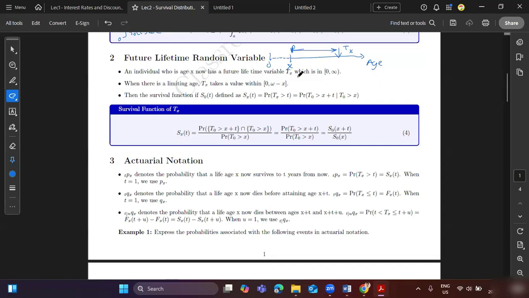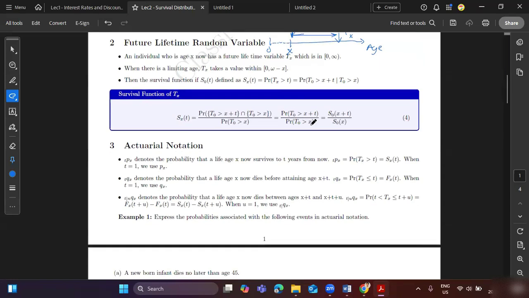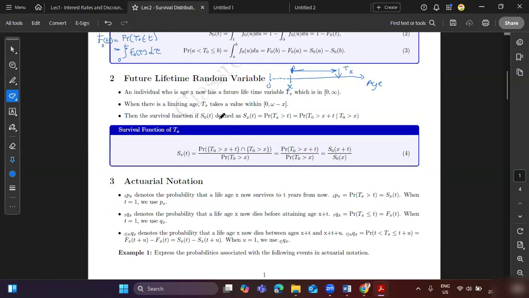And this person has already spent X years of that. So that means the remaining years is omega minus X. So that's how it comes in here. And then the survival distribution changes with the notation where S naught, or S0, indicates the survival function for a newborn. And Sx is the survival function for a person whose age is equal to X years.